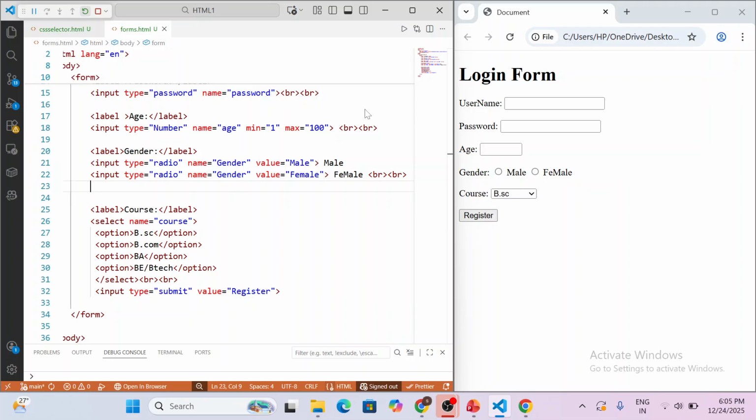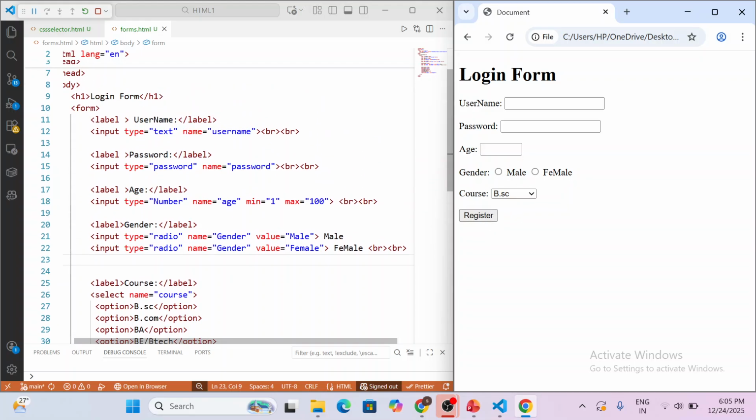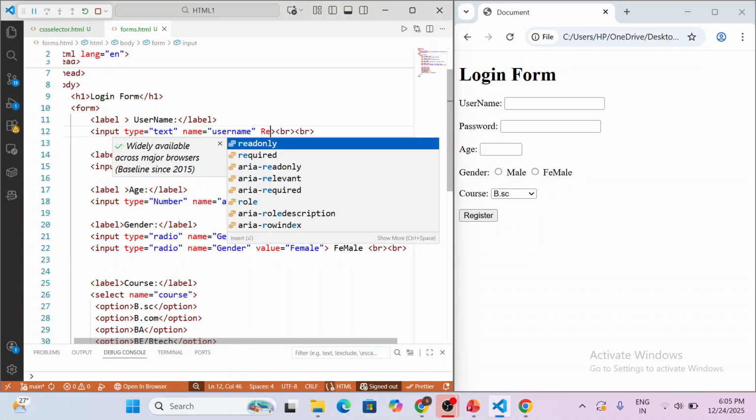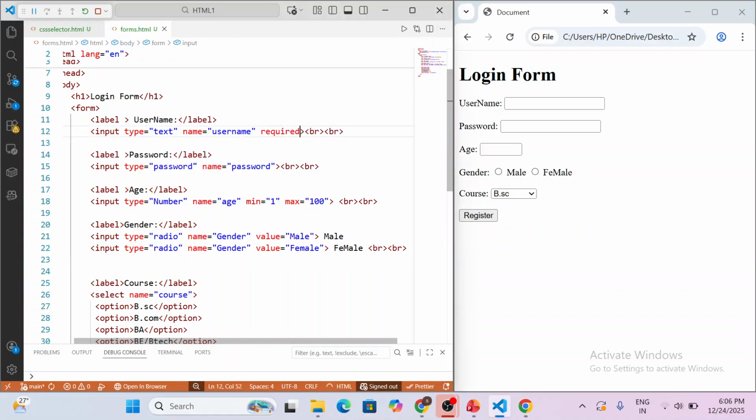Just refresh. The course comes down. If I select BCom and click register, nothing is displayed. We have to fill the form, so it should tell us. For that reason we have to mention the required attribute. If you add that required attribute everywhere, it will ask.